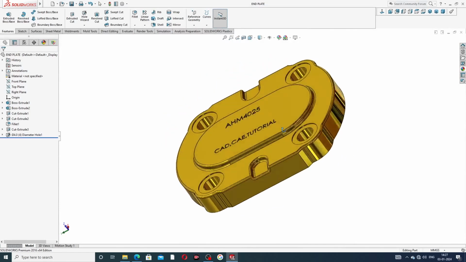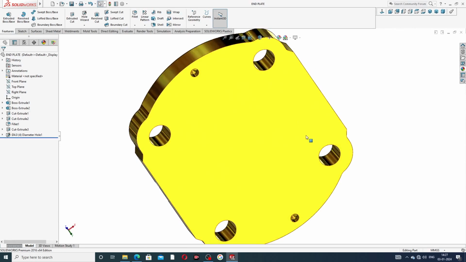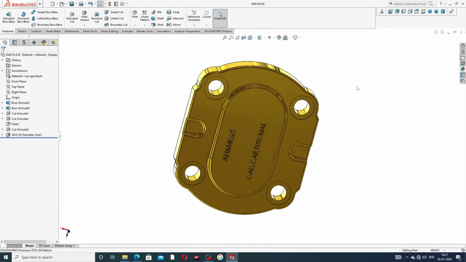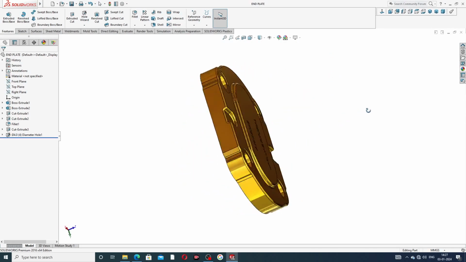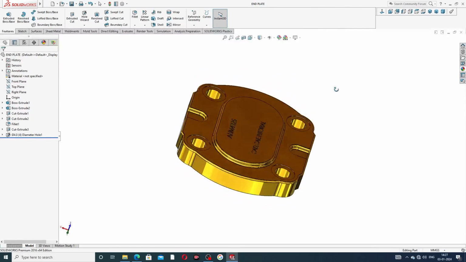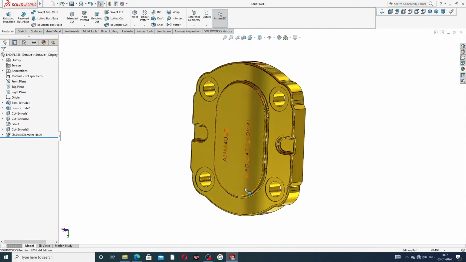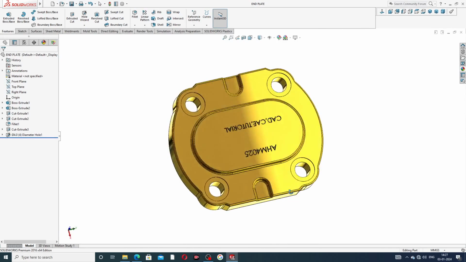This body is drawn in SolidWorks software, and it is very nice looking here, and material is applied here, also brush. This is a perfect and correct drawing of this body.